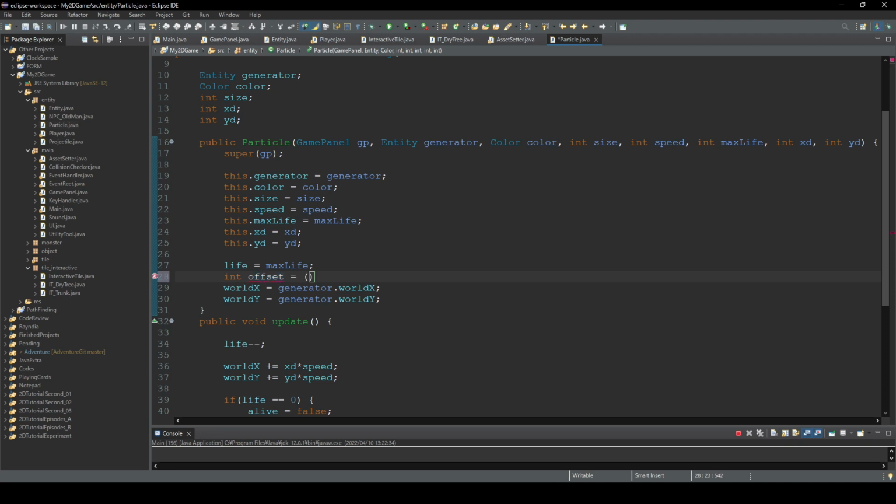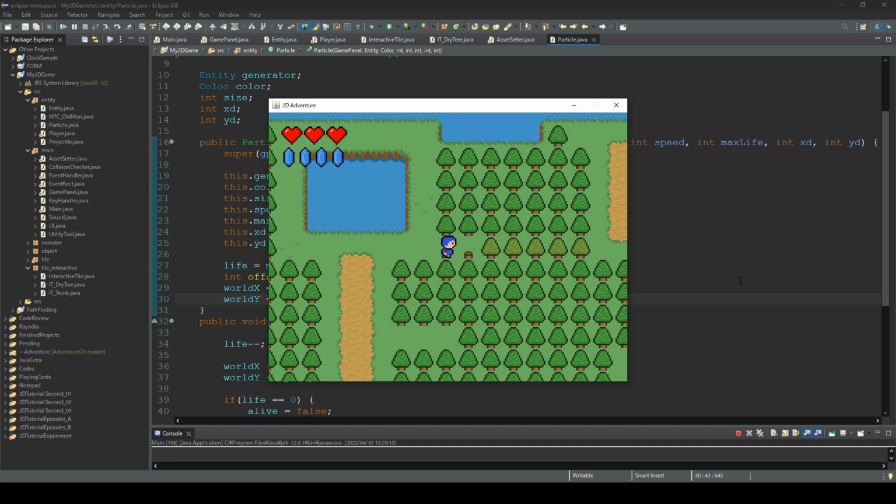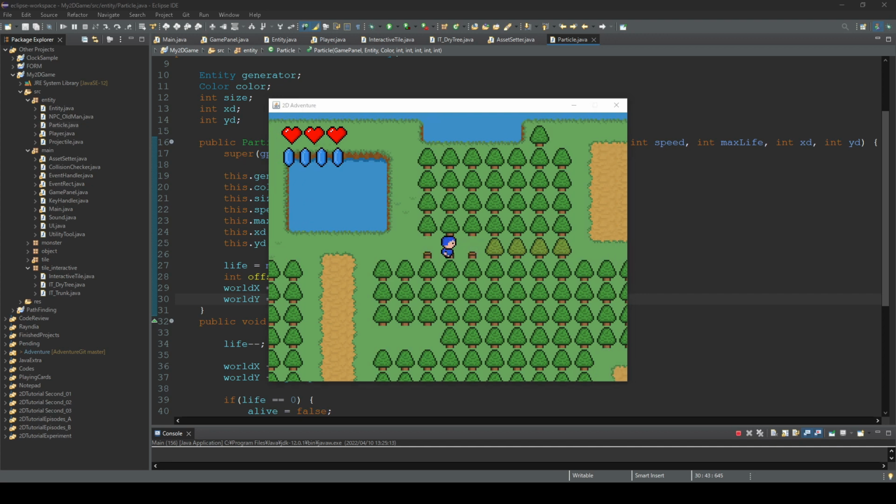If it's the center of the tile, then gp.tileSize divided by 2 minus size divided by 2. And we're going to add this offset value to this world X and world Y, like this. Alright, let's check. Yeah, like this. It looks better, I think.